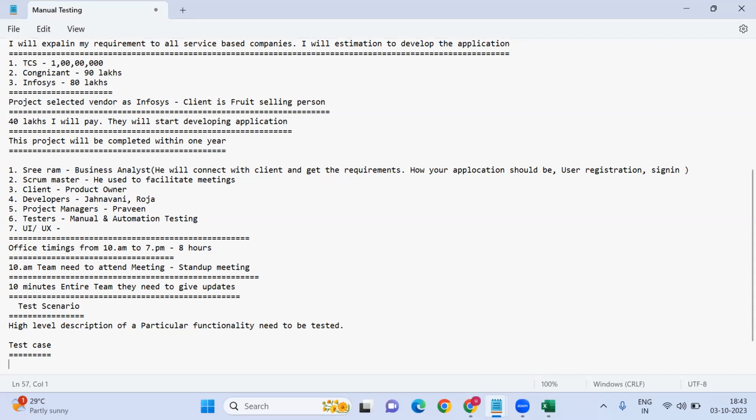Test case will be a detailed set of instructions that manual testers need to follow to perform. It is the detailed one.